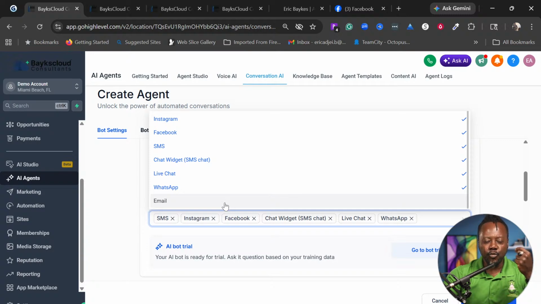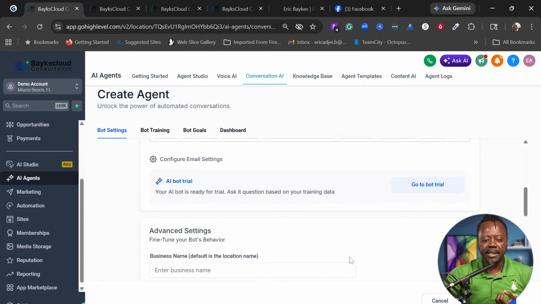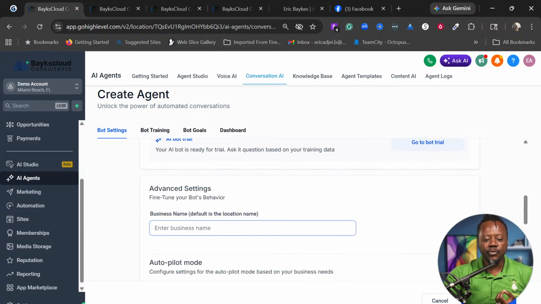So if you want this to be responding to your emails as well in your system, then you turn this on. I prefer a response to my emails as well, because everything is going to send me the feedback of whatever happened. So I will say email as well and add that email to it, and my channel has been selected. And this is the brand information, so we want to put in the brand information.